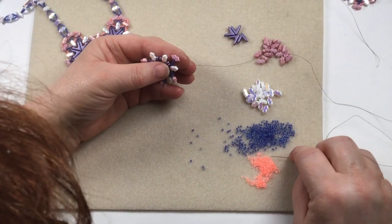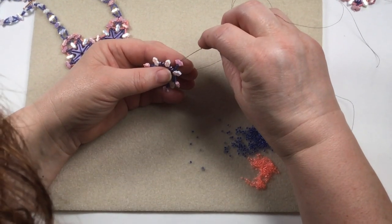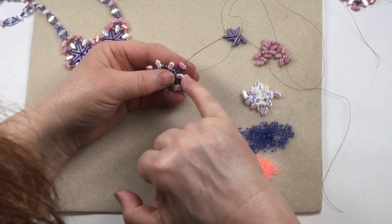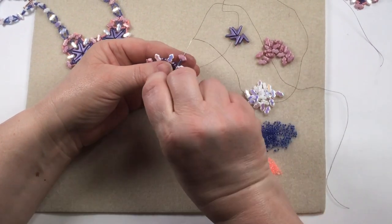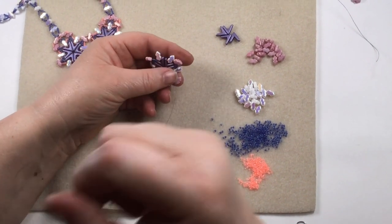And we're going to add on, because we want to stop it there, a 15. Come back through that hole with the spear bead, so you don't come back through the 15, that stops it, so that holds it in place, and come through the first 11 bead you've come to, pull that through.